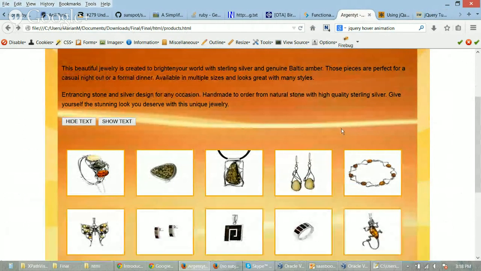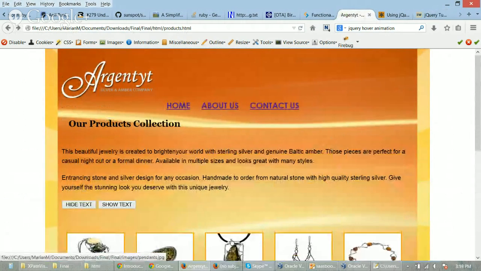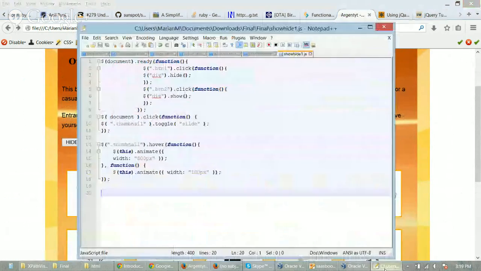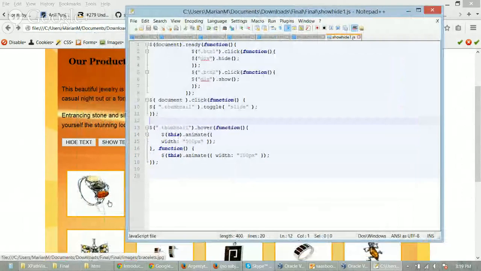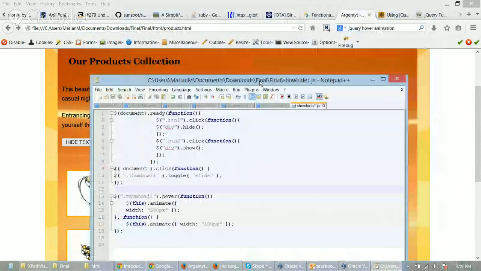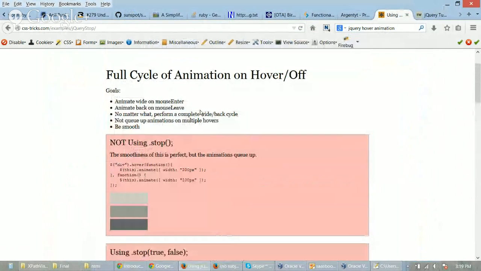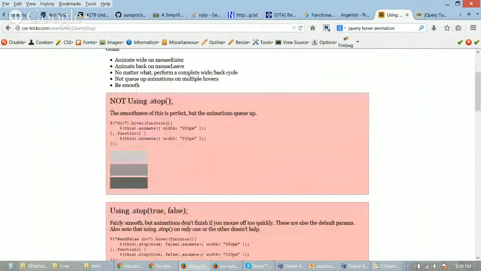Can we get another jQuery thing that we can do instead of the animate? Well, yeah, but I think the problem is that it's not finding the thing. Not finding the image. Yeah, hovering on it isn't making anything happen. And where did we get that code from? From this website. Div hover function.